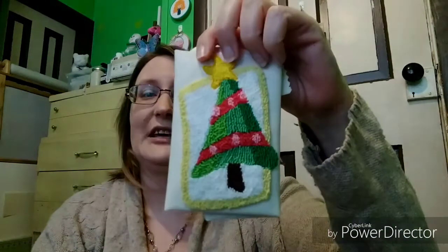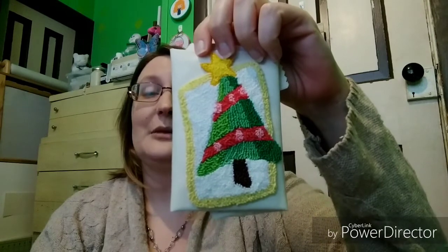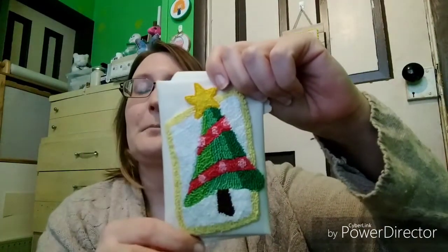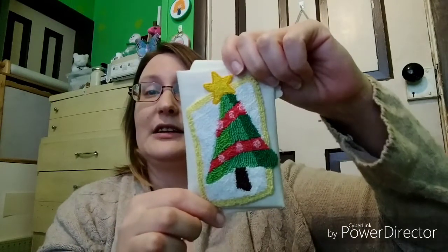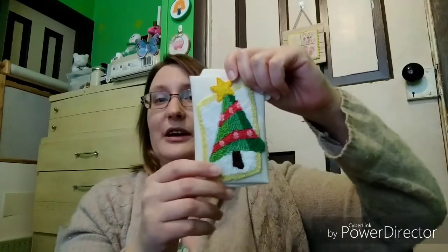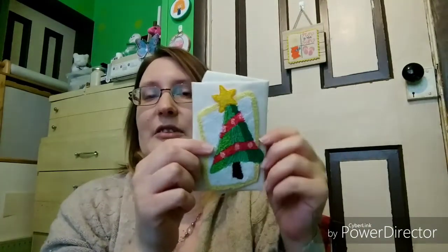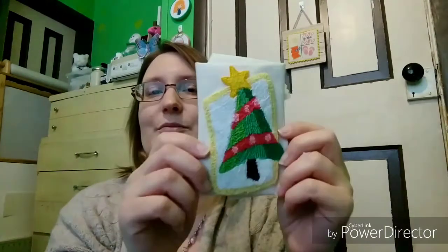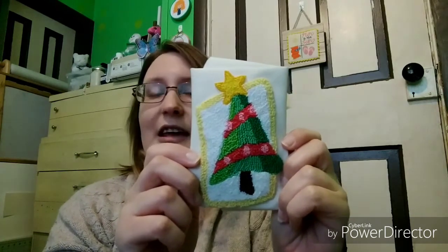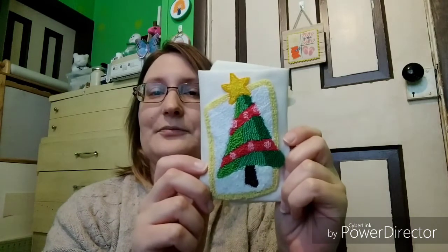This one was a little bit of a pain because I discovered my medium-sized punch needle — because you have four different sizes: extra small, small, medium, and large, depending on the number of strands you want to use — anyway, I used my medium one for the tree and discovered it had a burr in it. It kept breaking on me — I'd get like five punches and my thread would break. But it was a good learning process. Frustrating, but I kept with it and wouldn't give up.